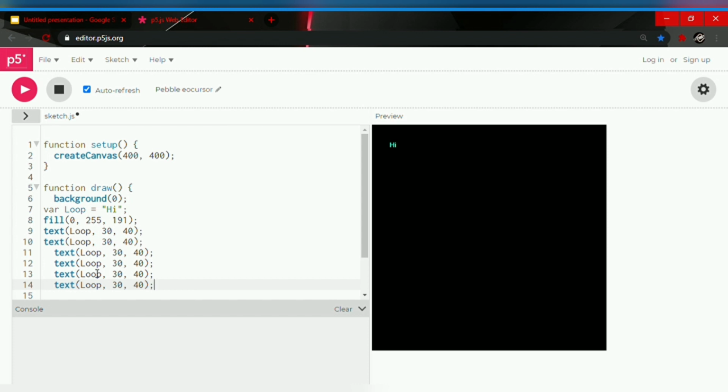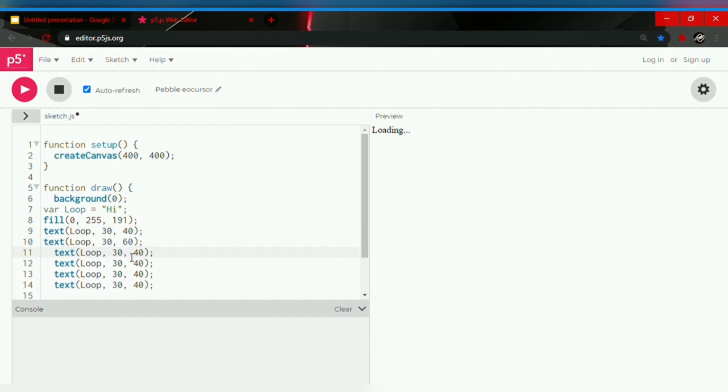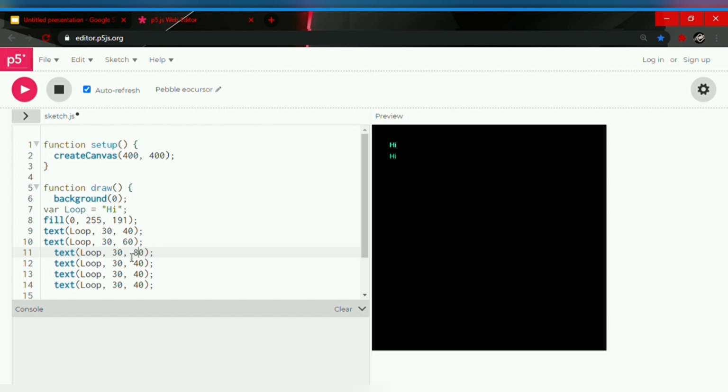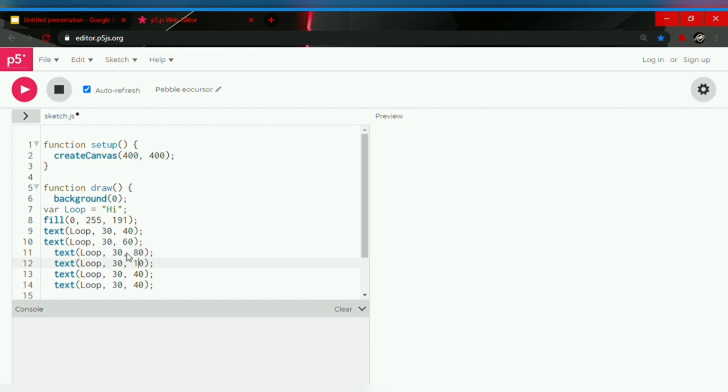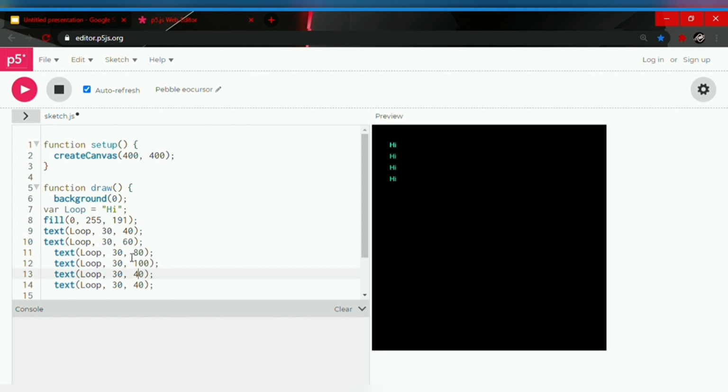The easy way is a while loop. Okay, so let's change the numbers now. Let's keep the first one 40, the second one 60, the third one 80, the fourth one 100, and then the fifth one 120, and then this last one 140. As you guys see, we don't get a lot in that time, but if we use while, we get a lot more than just typing everything in. So yeah guys.